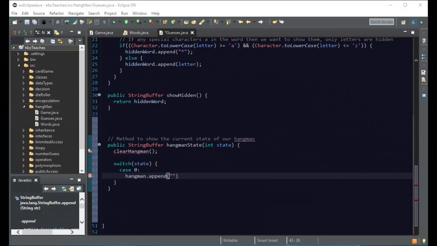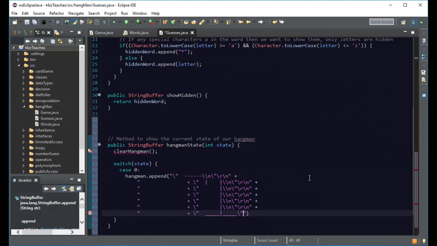So let me go on my notepad here real quick, and we're going to grab our little hangman. And that did not quite work as I wanted it to. We're going to have to delete a bunch of things here. So we only have that plus. This plus isn't here. So that's right. But then I want to have this. Now once we get this first one down, it should be fine, right? Oh man, this thing did not copy right at all.